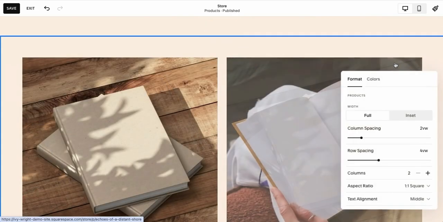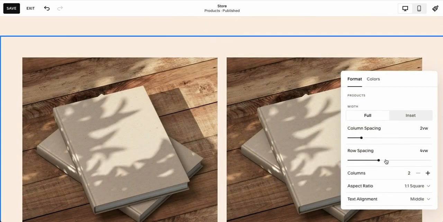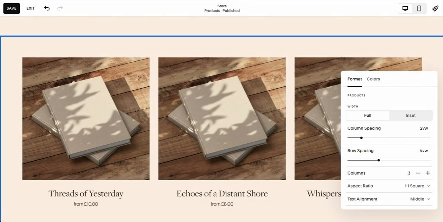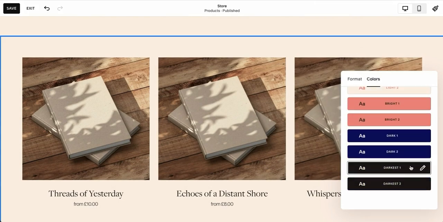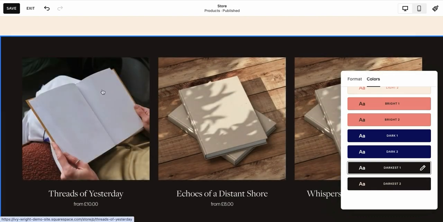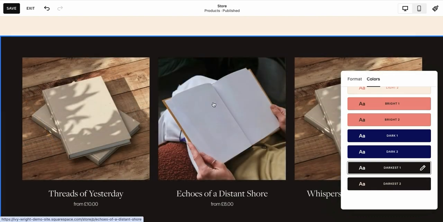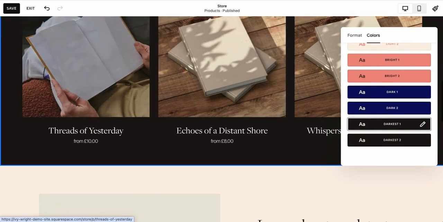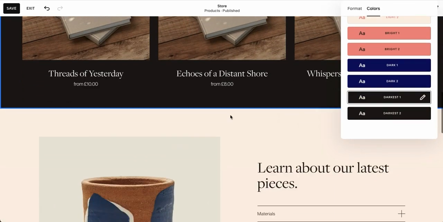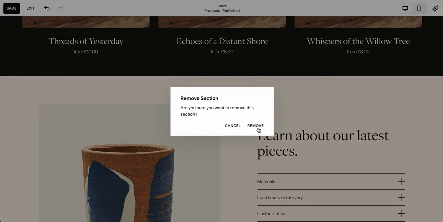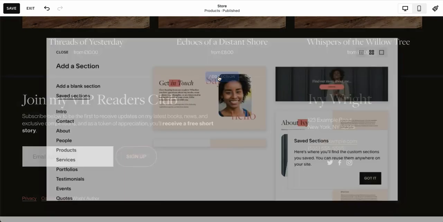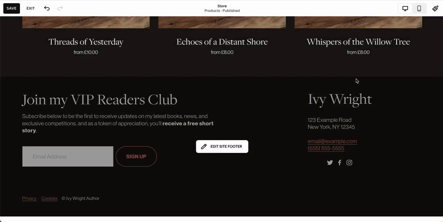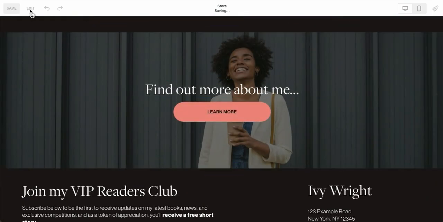Then in terms of here, we'll just make that columns 3. So we've got this, then we'll change the background to be dark. And then that's that featured one, and on hover you see the secondary image. So we've got that in there. Then actually let's just get rid of this and that. And then we will add our saved section in here.